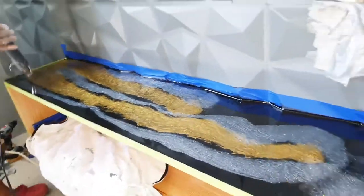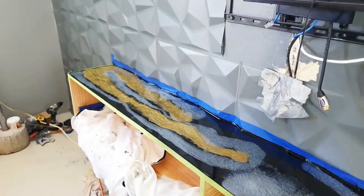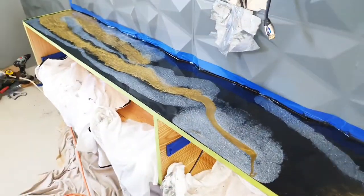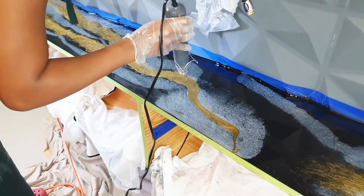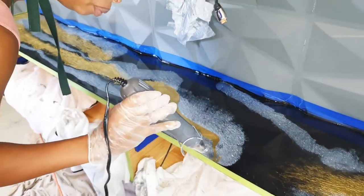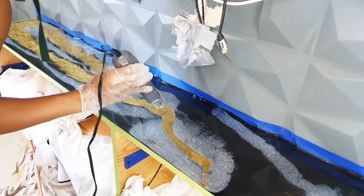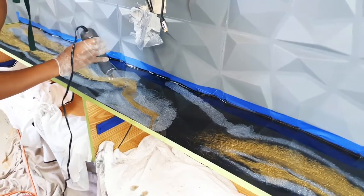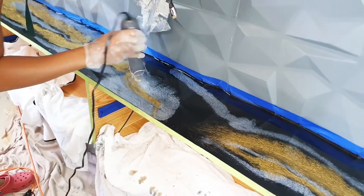I'm a bit disappointed with the color of the pearl white. After the epoxy starts to set, the color looks silvery instead of white. And I was not going for the silvery look because the wall is gray and I want that bold contrast with the pearl white. Anyway, the show must go on. So I'm just gonna continue because I'm working with epoxy. After it is dried, if I don't like the look, I'm gonna give it another coat and add a proper brand of pearl white.